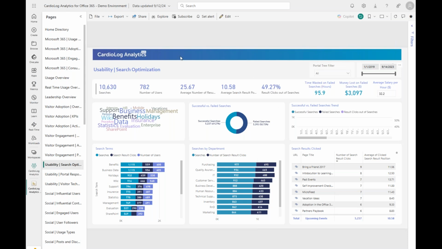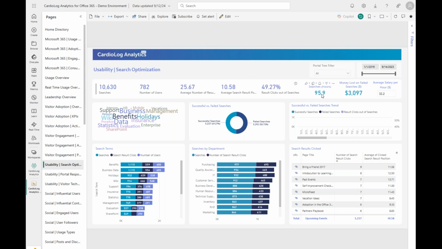At the very top here, a few quick metrics, and a little concerning here in my demo, only about half of our users are clicking on one of the results. So over half arrive at what we call a failed search and have to waste time asking a colleague about the content or searching again. And throughout the dashboards, we convert the raw data, in this case, into time.